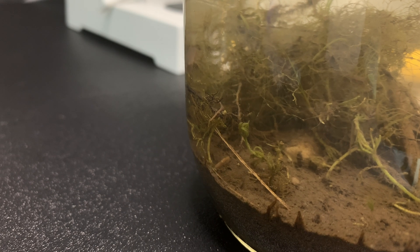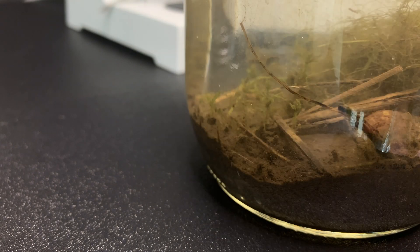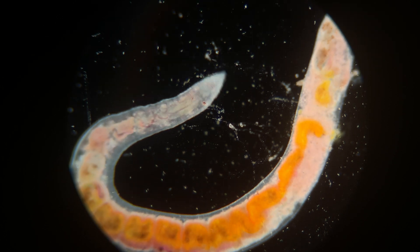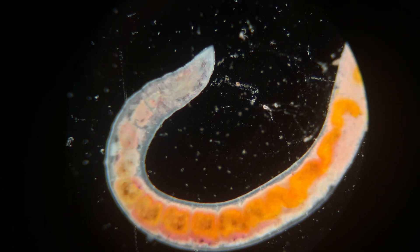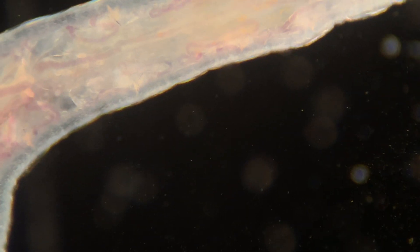There looked like a predator was swimming by. I tried to catch these larger critters but had a pretty difficult time, so eventually I decided to go for the worms, which I was trying to get last week but wasn't able to. There was one worm inside this twig, and here it is. I'm only going to show the front half because the last half got squished and it doesn't look too pretty. It's kind of cool to see all of the veins in this guy — or girl, I don't know what it is.